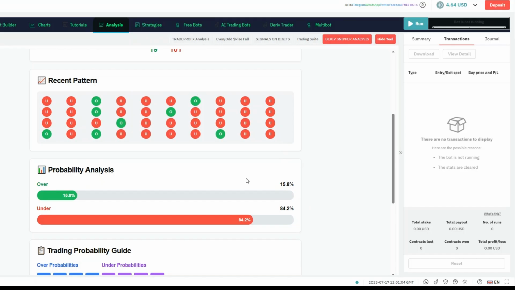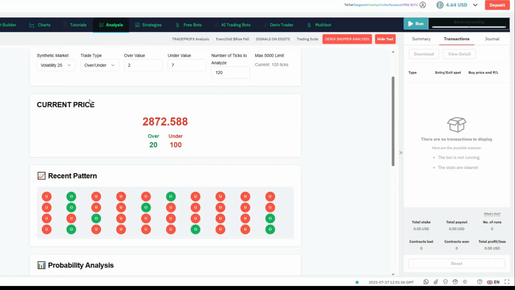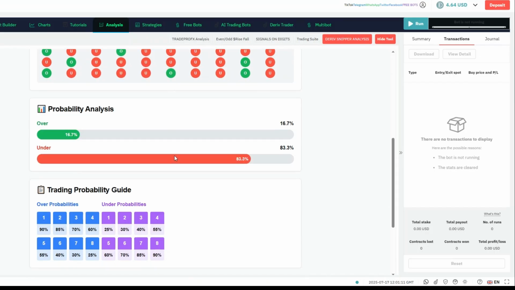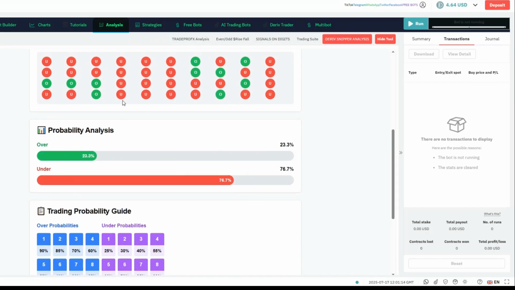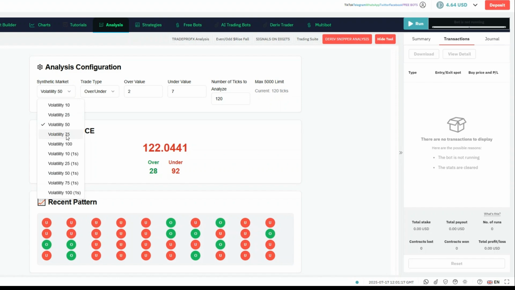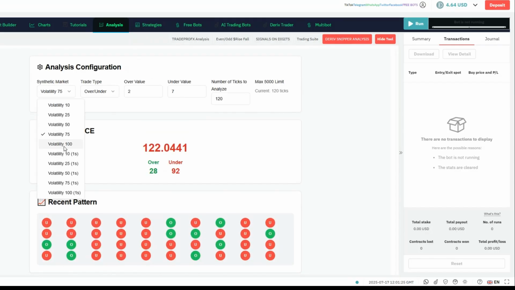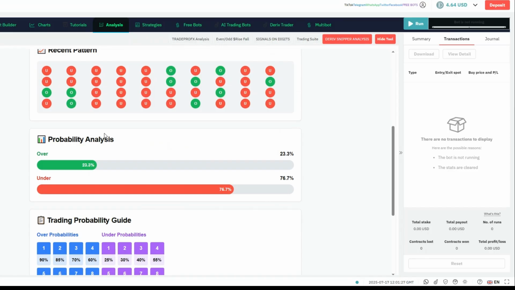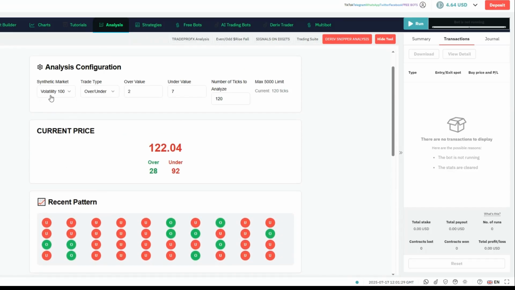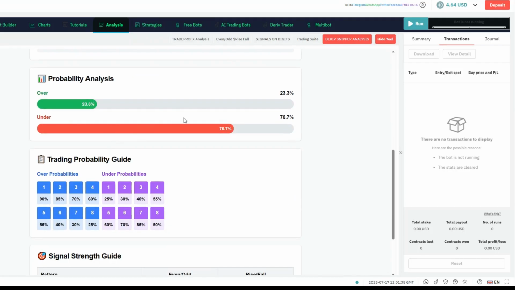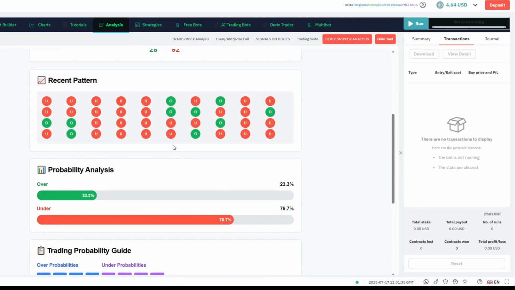Normally, let's go back and check maybe another market, like volatility 50. Let's see volatility 50, we can see it's at 75. Volatility 75 is on 76. So you look for above 85 as the trading guide shows. Let's see, that says 60. So you go to volatility 10 1s and you look for these probability markets. That's when you will run your trades.